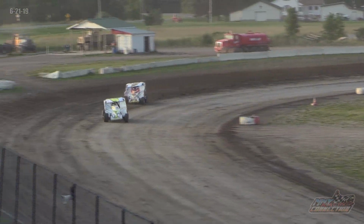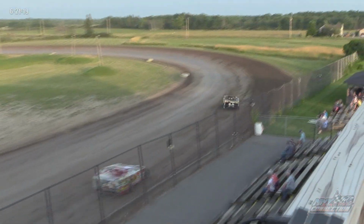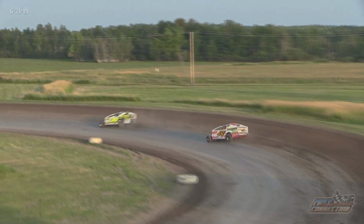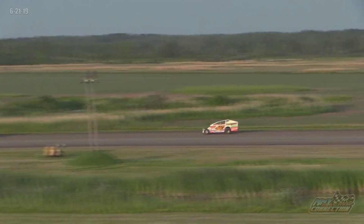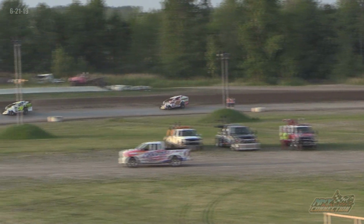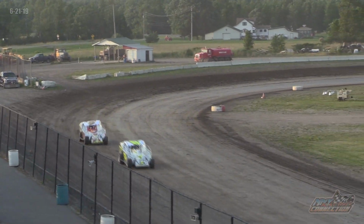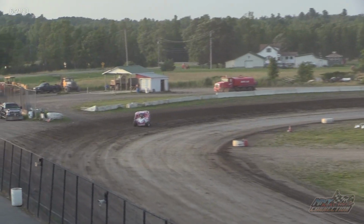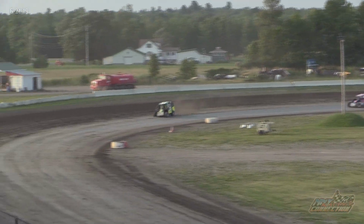Back up front, Dunn throwing everything he can at Ryan Arbuthnot. These guys both with feature wins already in the 2019 racing season. They'll work into turn number 2 out in front of the field. Arbuthnot a car and a half, now 2 car lengths out in front of Dunn down the backstretch as they stretch their lead over Tyler Meeks, the number 17 machine, and then a distance back to the Kevin Poitras number X27. They'll swing down into turn number 3 and 4. Your leaders trying to break away from the field.